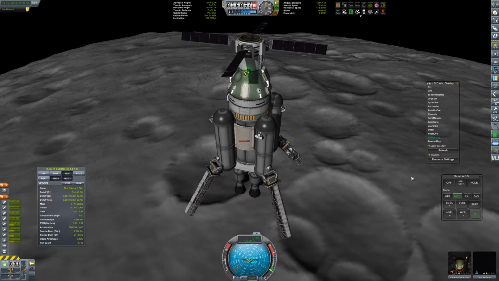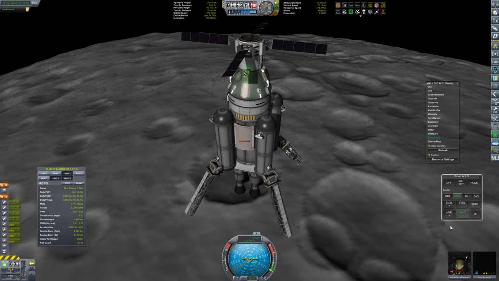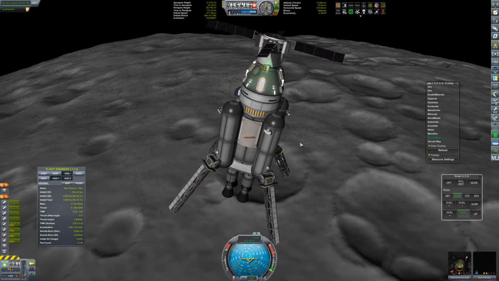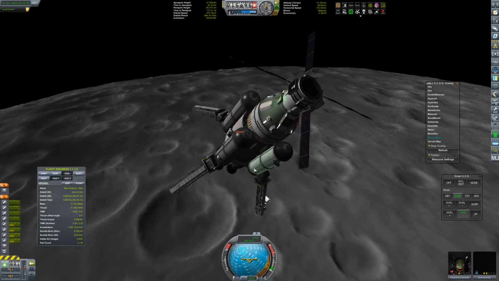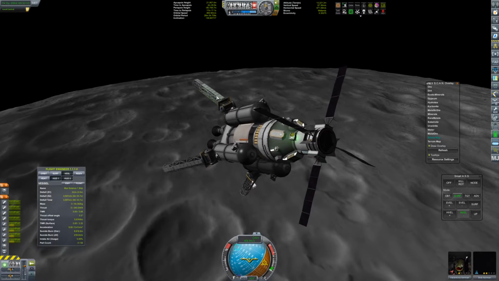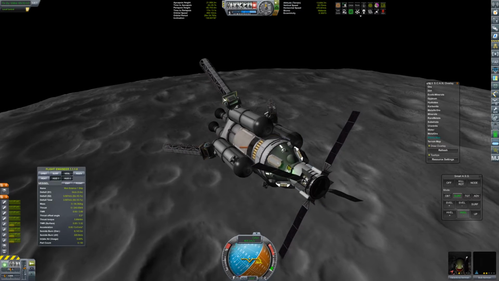I'm actually thinking about burning a little bit retrograde when we get to the apoapsis. I think I burned a little too far. Is that worth it? It is technically the most efficient point to slow yourself down. So I'm thinking about it.